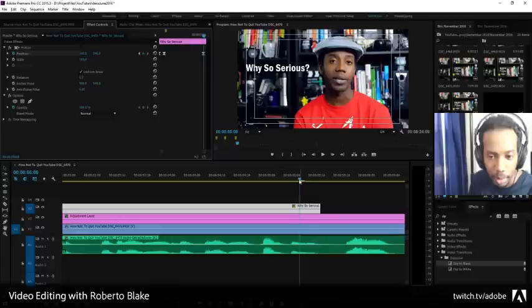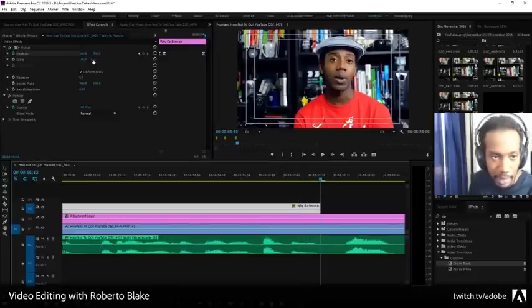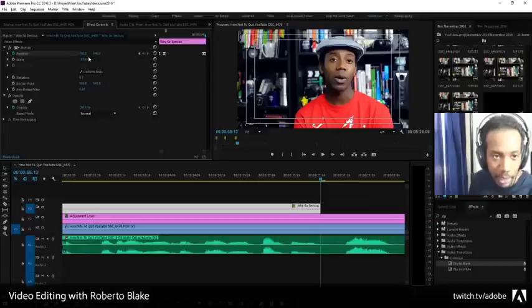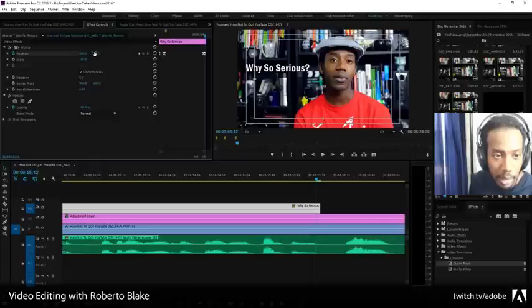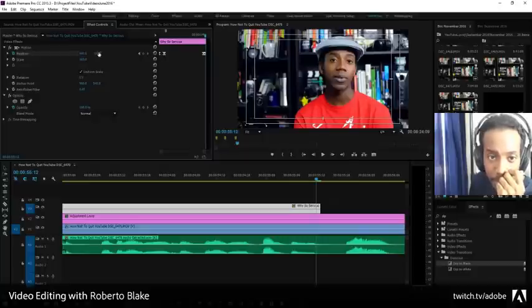So what I'm going to do here is make another keyframe for position, and that's where we are here. And then at the end, I'm going to create a keyframe just before the end, and I'm going to have this actually fly up.